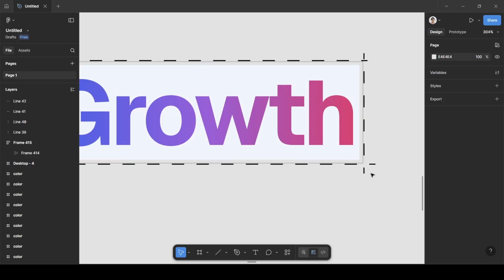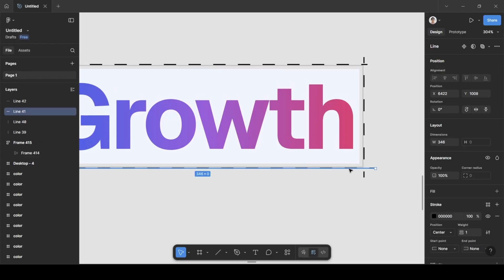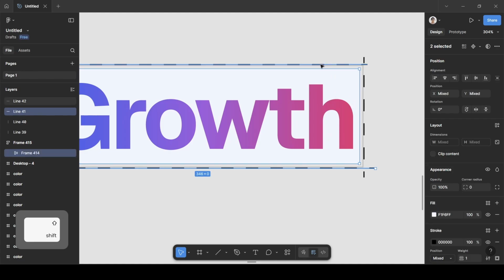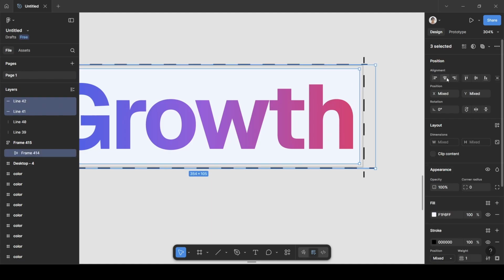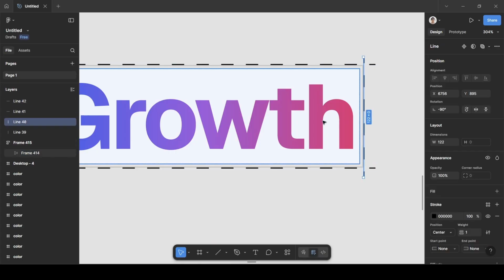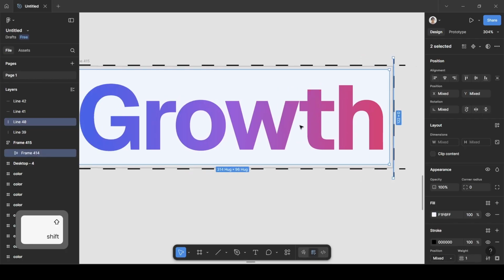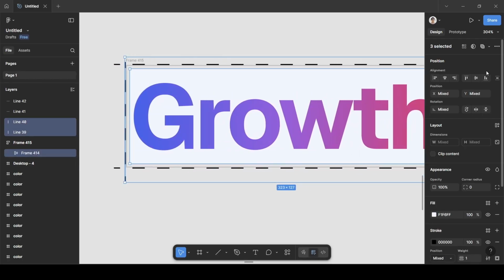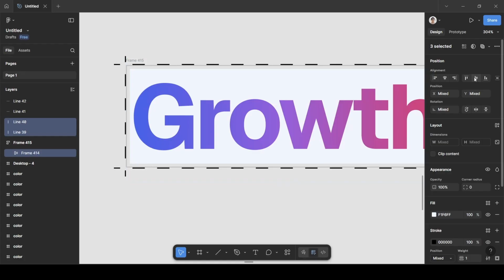To do that, we can select our horizontal lines and then the text, and then the top line, and then we can align them horizontally to each other. Same thing for the vertical lines: Shift, and we need to select this vertical line as well, and we can align them vertically center.